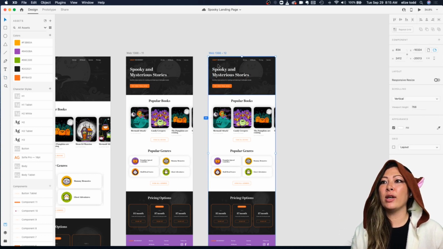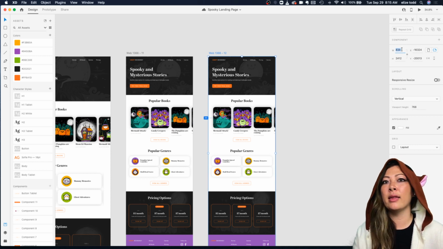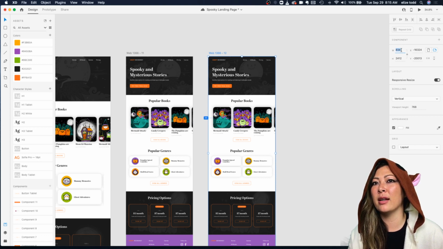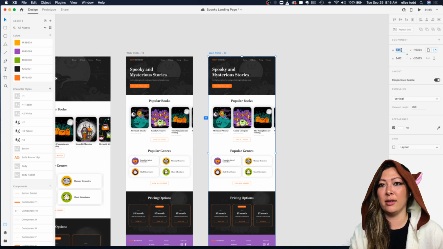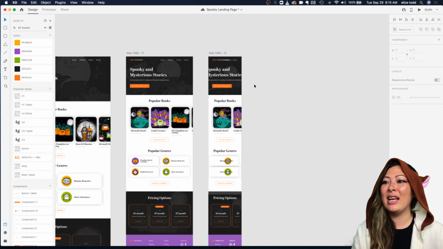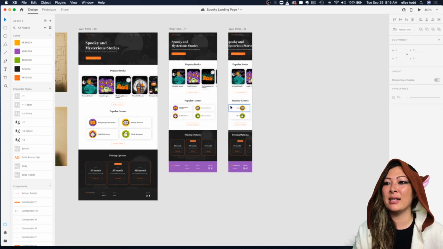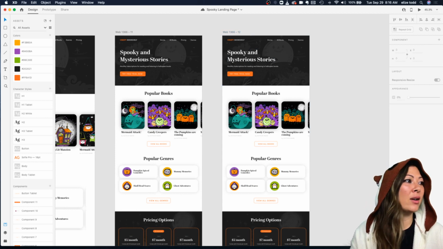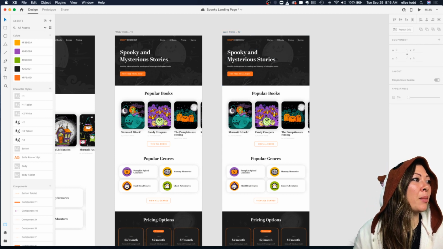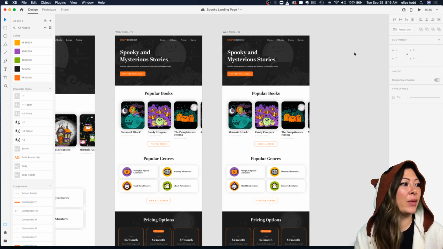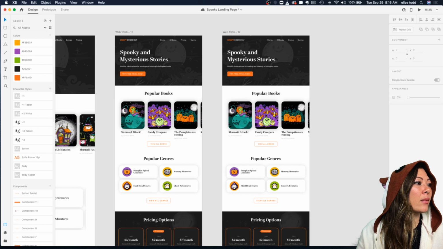Okay, so 414, so I'm going to go over to the width. And actually, first I'm going to turn on responsive resize here. I keep saying redesign. It's because I'm so used to redesigning things, I think. All right, and then 414 is the width, and there we go. That's how it's resized. But you know what? I'm going to try something out. I forgot, who suggested the manual? Let's play around with manual a little bit better.